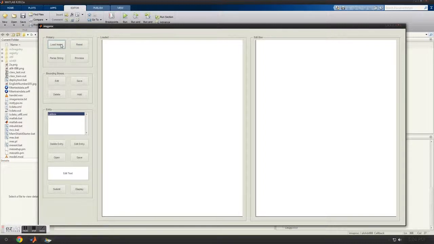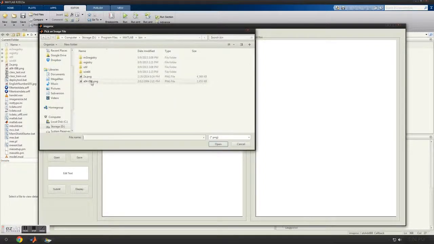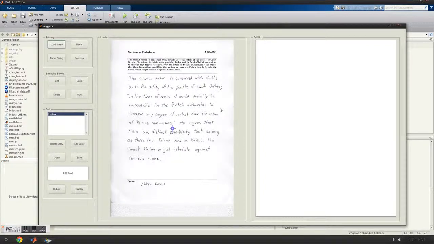Anyway, to start it off, you just hit load image. Choose the image that you want to import. This particular image is from the IAM handwriting database. It's about a 3-4 gig database, I believe. So I can either burn it to a DVD or throw it on a thumb drive and bring it to class next week. Just let me know.